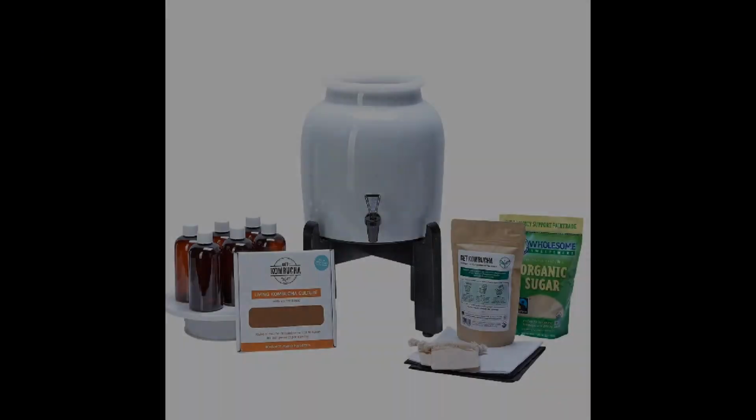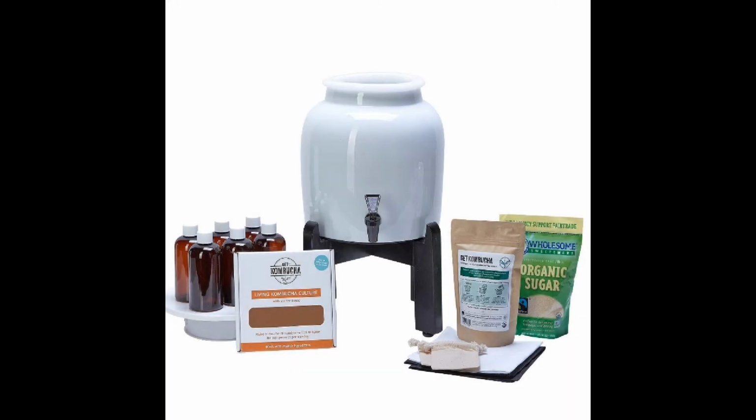Coming in at number 1, Kombucha Brewing Starter Kit by Get Kombucha. We did a lot of testing and looked at dozens of options before determining the Kombucha Brewing Starter Kit by Get Kombucha to be the leader in the home brew market.